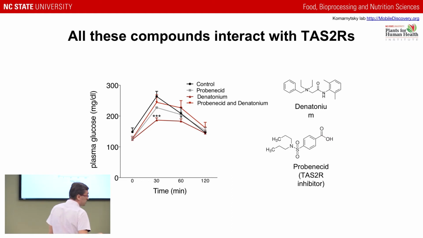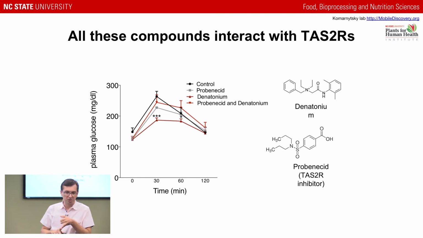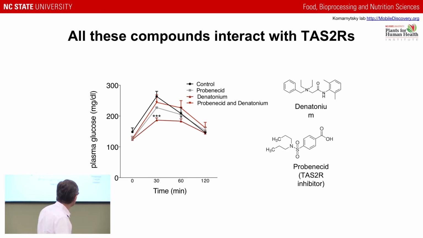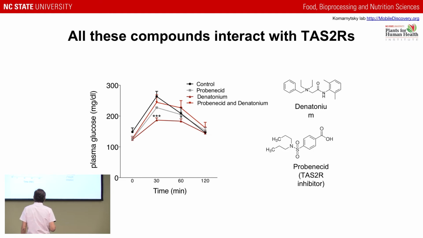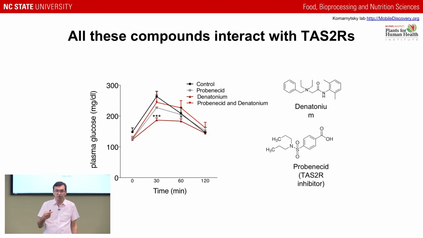If we put it in a system, right, it's not known to be a diabetic drug. It's not known to participate in glucose metabolism in any way. It's not even a drug at all, right? It's just a synthetic compound. So if you treat mice with denatonium benzoate, the gray line over here, you see what happens, right? Their OGTT improves. So we said, great, but it still doesn't prove that the bitter receptors are involved.